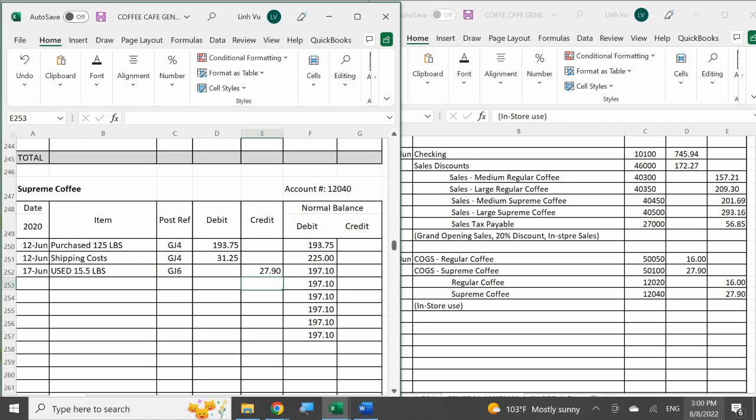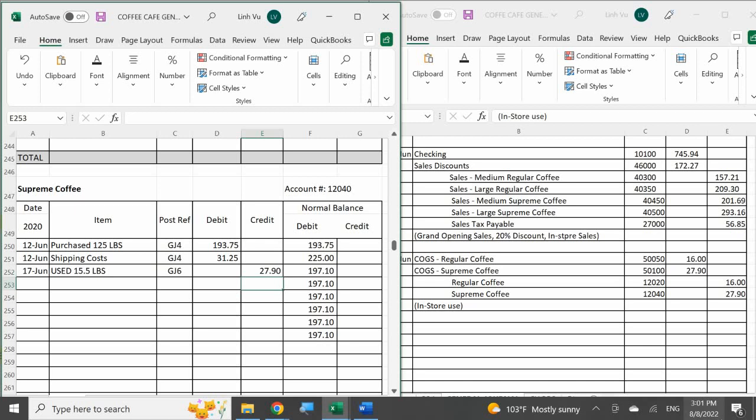Your inventory worksheet only gives you more accurate numbers if you're selling and costing and calculating the cost per item. Even if you have a split penny going on, you have to choose one or the other ways, but we want to get the most accurate amount per item. That's what causes those discrepancies, that split penny, right? Okay. All right, so now that we updated my inventories, I just updated my regular and my supreme coffee.